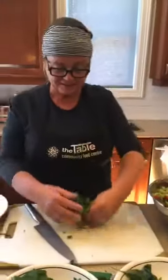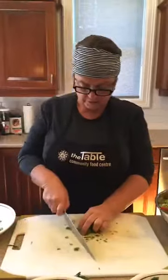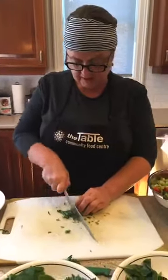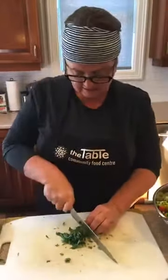The basil has lots of flavor, but if you chop it up too much, it's going to get bruised and wilted and mushy. So I'm just going to roll it all up. You don't have to be fancy.